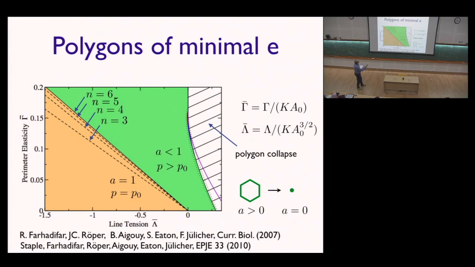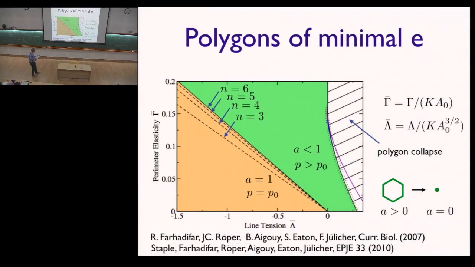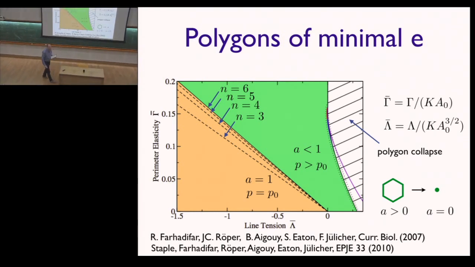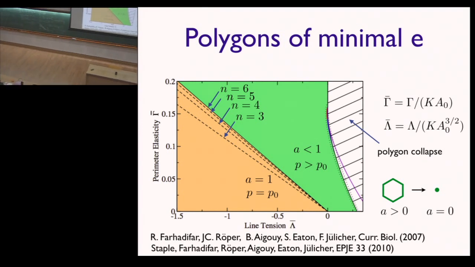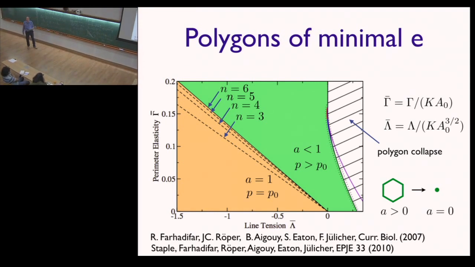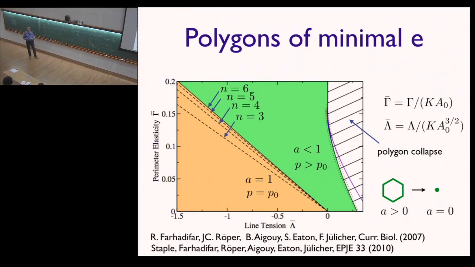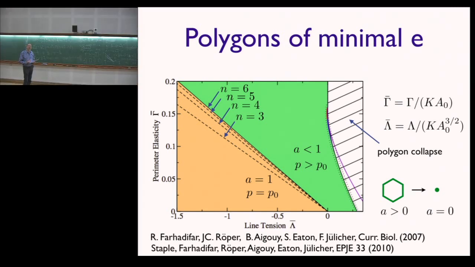So I have now explained all these lines here and this line here, but I've discussed that for a single polygon. And now the question is, can we now use these solutions by just minimizing for a single polygon and make an argument for a whole network? And for the whole network, of course, in principle, we could put together lots of different shapes, and then we have a lot of possibilities putting them together to tile the plane and then ask what are the minimum energy shapes.